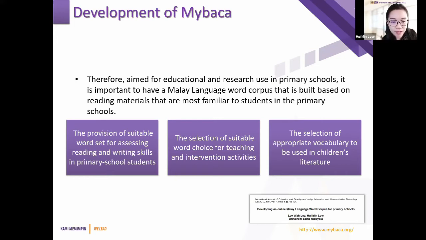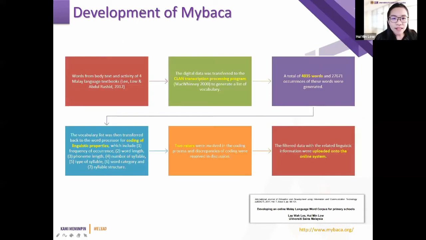So the reason we wanted the word corpus is, first of all, to solve our problem of finding the word choice for the reading intervention program. And we also felt that by sharing this word corpus with others, it can help teachers and maybe children's book authors find suitable word sets to include in their material design and development. So this is the process of how we developed the word corpus.